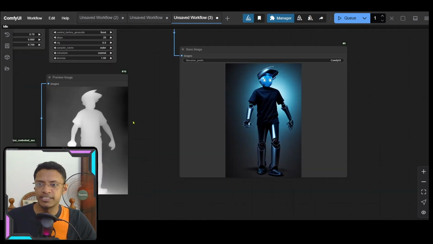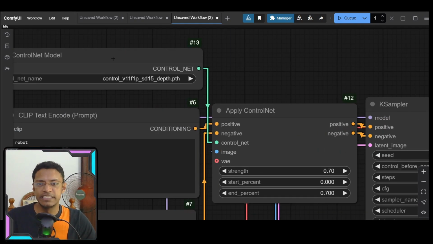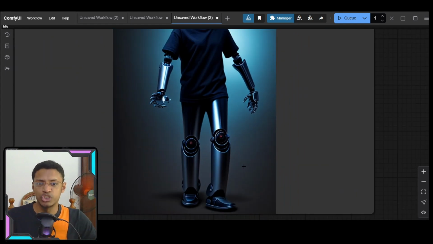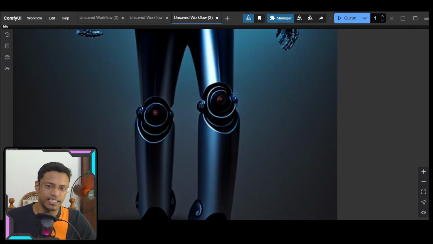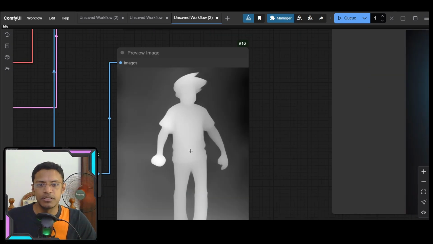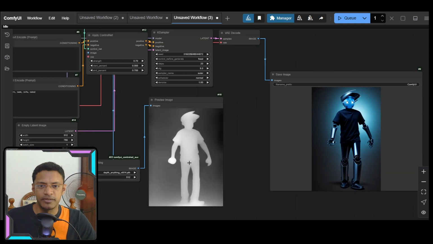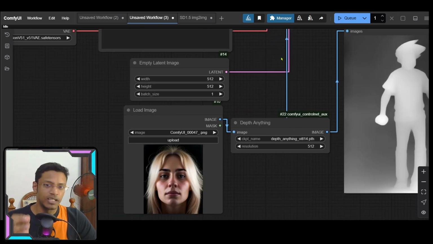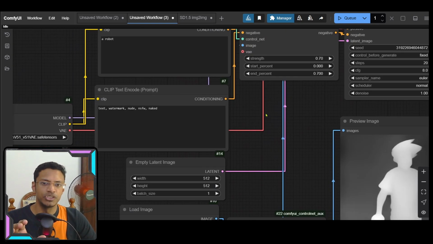So in this particular case, when we pass this and use the depth model, now you can see our robot has a little bit more shape. It has a 3D shape, so we can see the shape of it. We know that it's in the foreground because the robot itself is white. So let me show you with this type of image. If you have something like this where you can clearly see that the nose is in front compared to the cheeks and then the ears here, the depth model is actually good for these types of images since we have that z-axis.